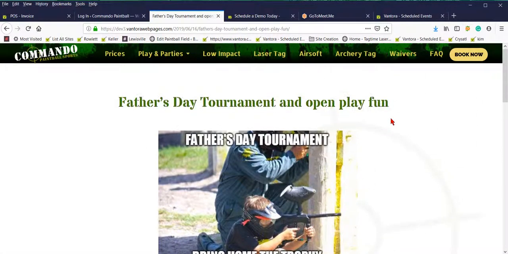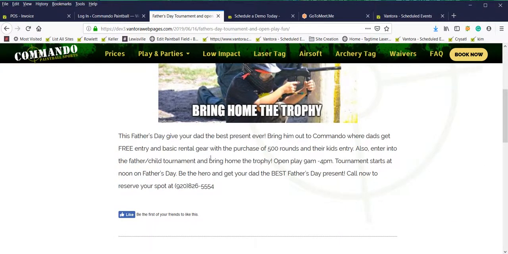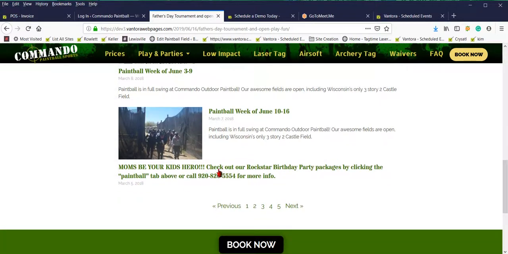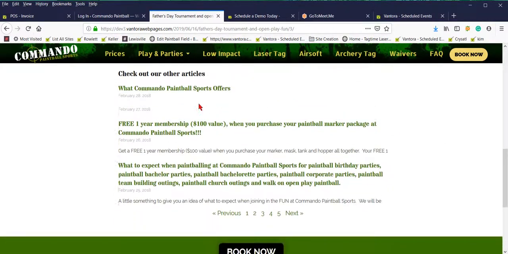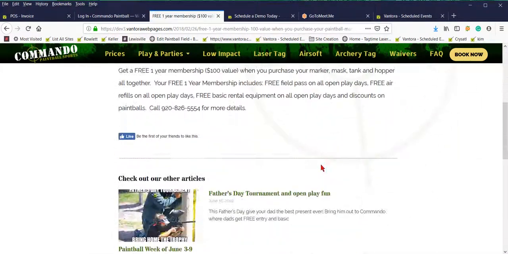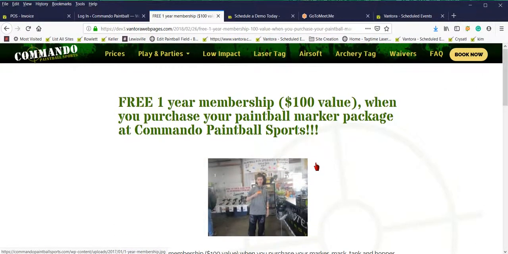So here is that post, complete with the title at the top and a picture, and then whatever their content is, and then they can see other posts complete with images on the side, if there are images. Otherwise, just clicking on these things will get you there. They can see ones even way in the past. It still keeps this one at the top, but it'll show older ones. So if you wanted to learn about their membership, you could click here and still find that. All this stuff is also searchable as well. So anyway, let's learn how you put these on your page.